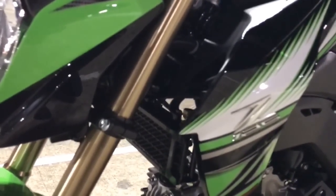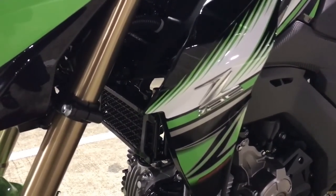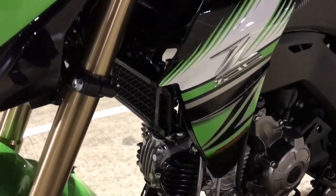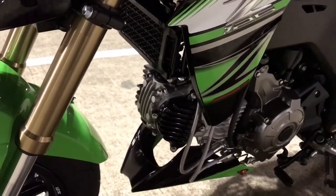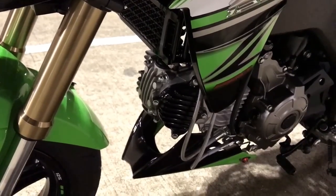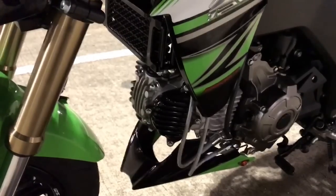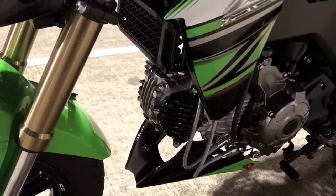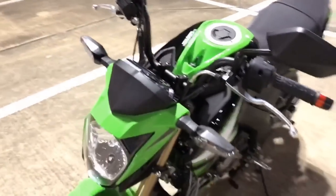But this oil cooler does do its job. We've used those, I guess they're heat guns or heat readers or something like that. My mechanic used it after I rode it for 20 minutes and took temperatures in different spots. So he was like, yeah, it's working. This thing had the bike 20 degrees cooler, which is pretty awesome. So it's doing its job for dang sure.